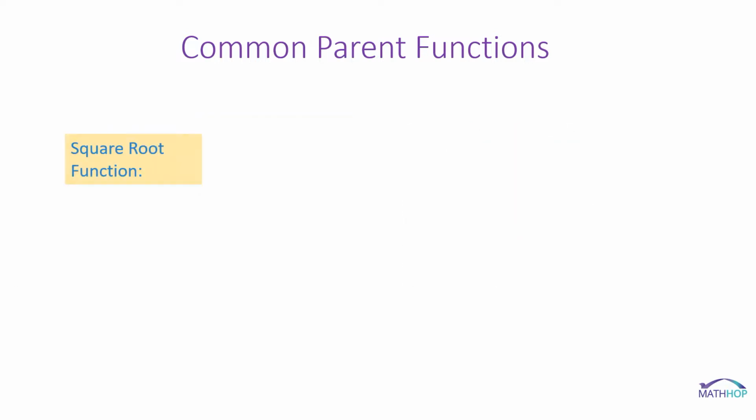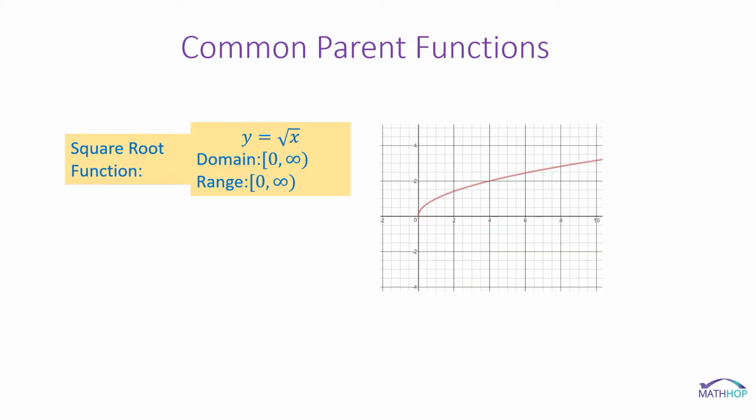We have also looked at square root functions, where y equals the square root of x. Remember, the graph looks like this because the square root of x is limited to positive values of x. You cannot take a square root of a negative number and get a real number. So our domain goes from 0, but 0 is included, all the way through infinity. You can take the square root of 0, and in fact, when you do, you get 0 out. So our domain and range go from 0 to infinity, where 0 is included.